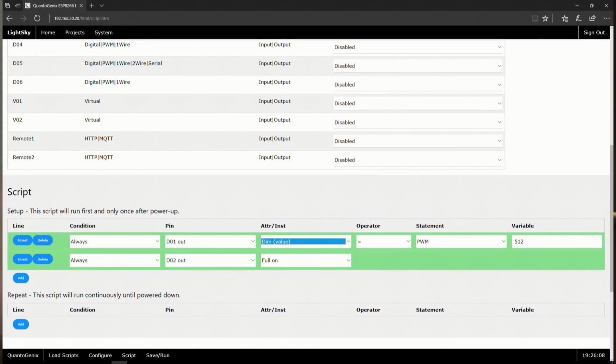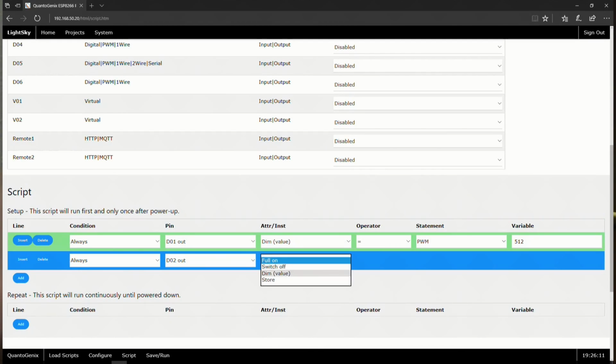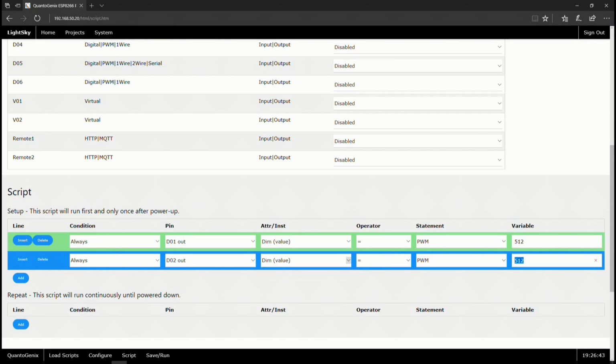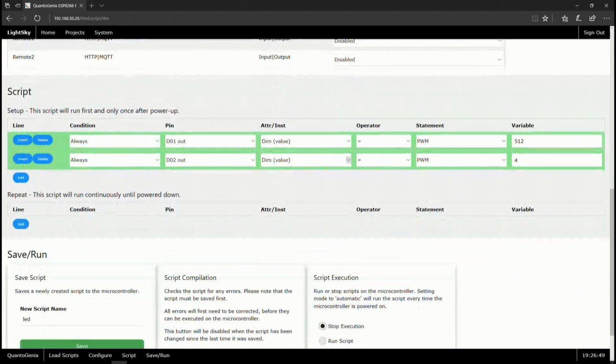So instead, what you will witness is that it appears to have a dimming function. So running exactly the same script, we're just going to change the full on to a dimmer, and if you hover over the variable field, you'll see that you need to specify a value between 0 and 1023. So that leaves 512 exactly in the middle. 0, of course, would be equal to completely switched off, and 1023 would be equal to switched on completely. So, like mentioned before, 512 is exactly halfway. So we're going to leave the green LED halfway, and the red one, we're going to dim it quite a bit. Let's leave it on something very low, something like 4.